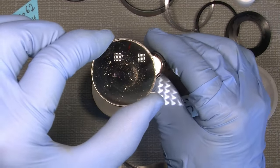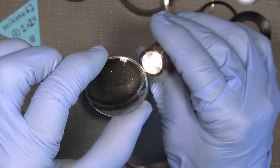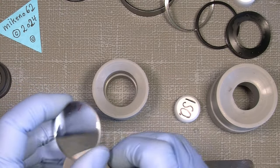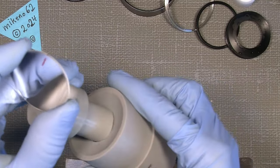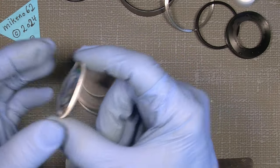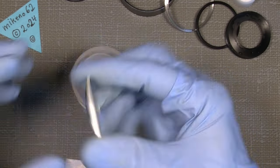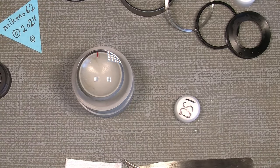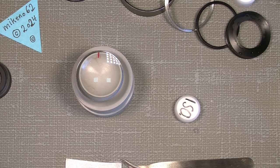Well, it's just old dirt and dust and something. Not really serious. Maybe there is some fungus on the edge. But I think we will deal with that. Yep. So I will do the front first, because then I can clean it afterward if it's necessary. But first I will take away the mark which I set.